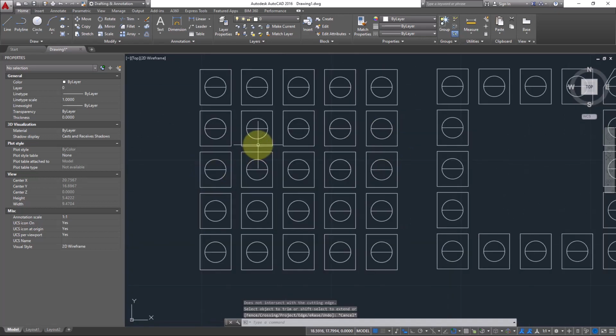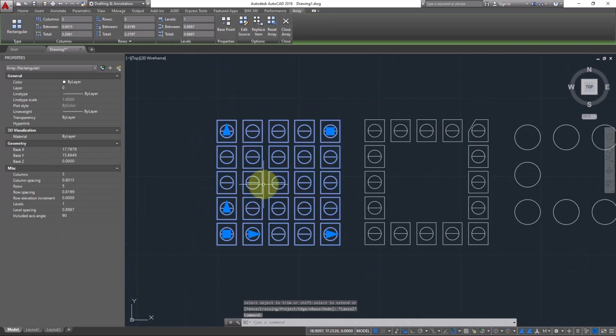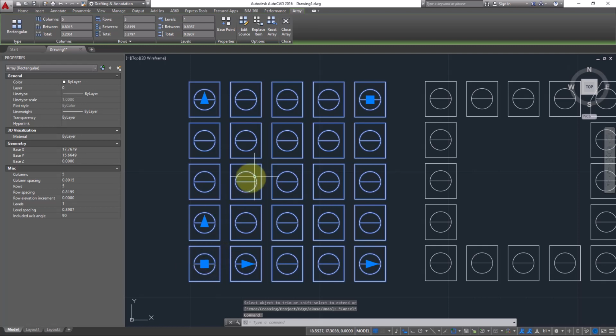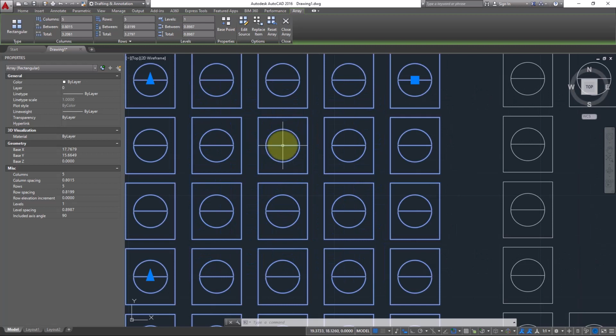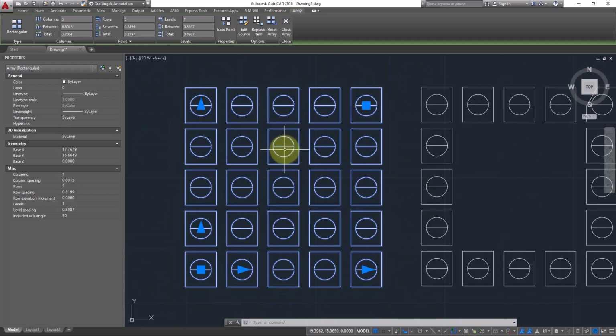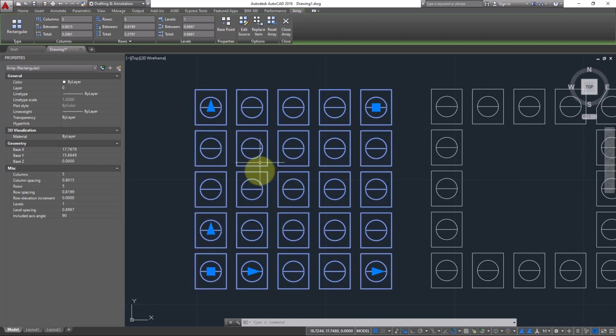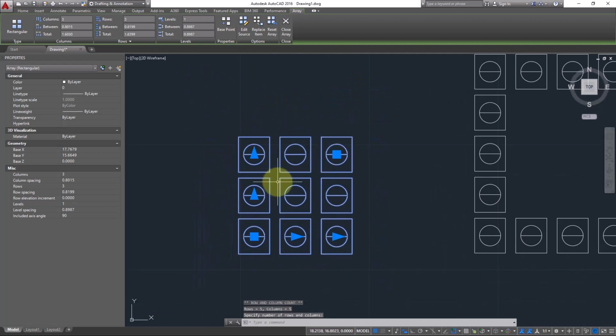The next, for example, if you have an array and we know that we just created a number of copies from one object. Now you decide, I want to delete that line in the circle. So what do you have to do? You have to explode, you have to delete everything. It will be very hard, right? So what to do? We have to edit one item only, because we can edit the array as well. Like we can modify it like this, we can edit it also.